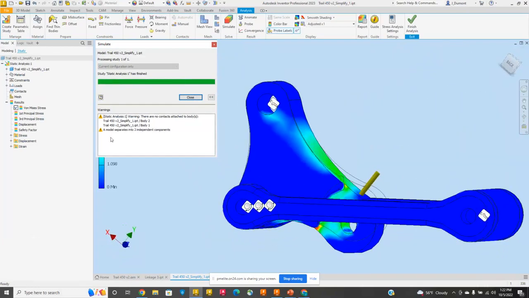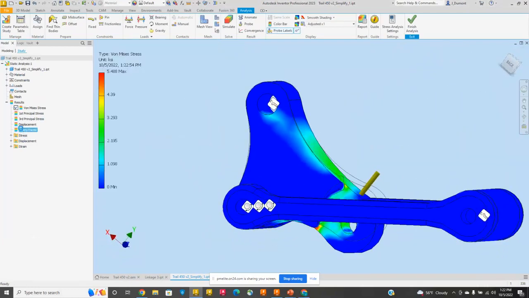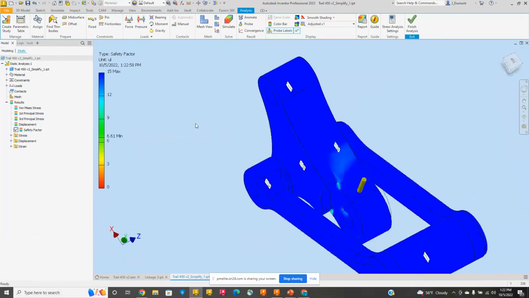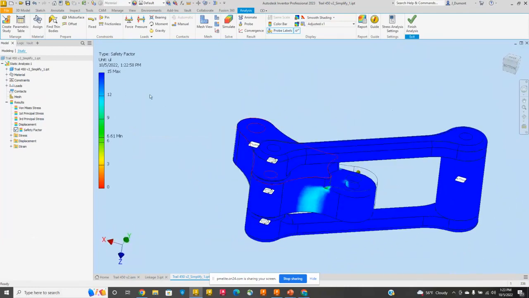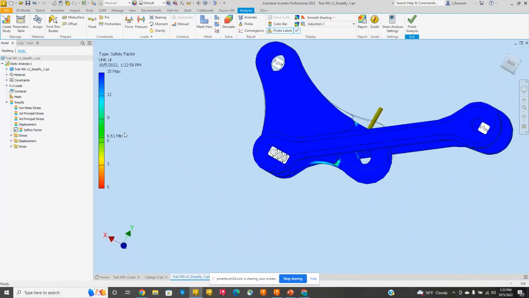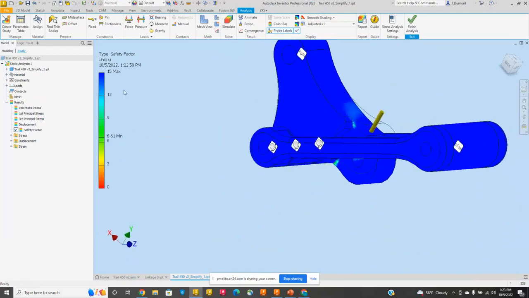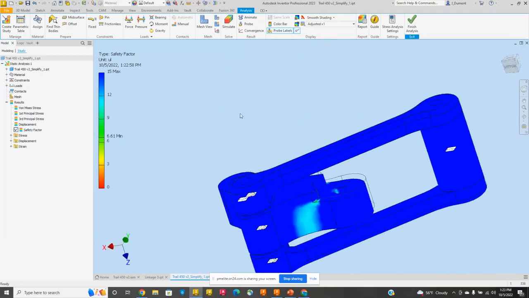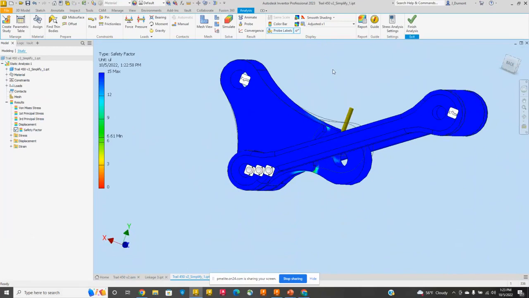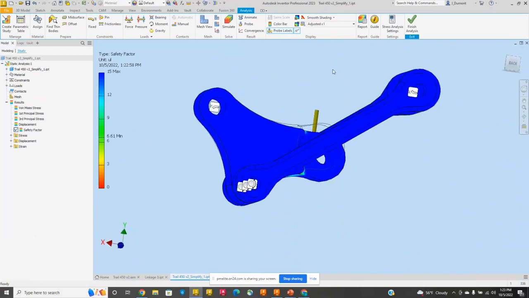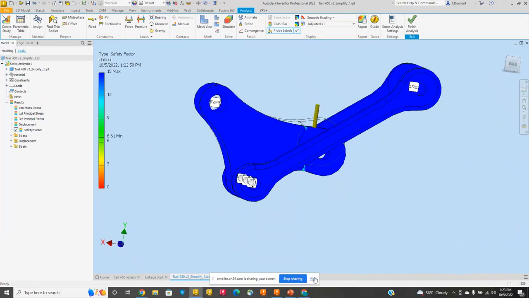But what I wanted to show you is that in the safety factor, we're way above our 3, which is what we're trying to achieve. I'm looking at the colors. This is a little color index. Red doesn't mean failure. It's a chart. Red would be the lowest safety factor. I'm in the blue to the greenish area, so I'm really, really high. So most likely I have the ability to remove material. I can make this a bit lighter and still be within spec.